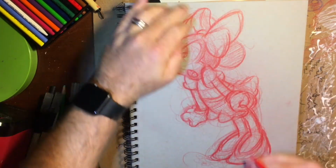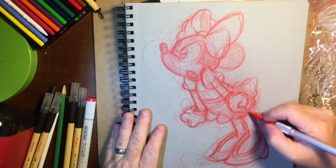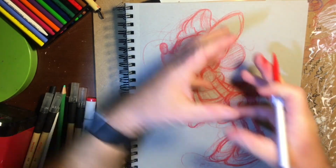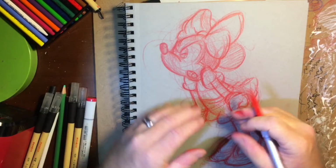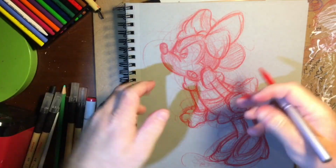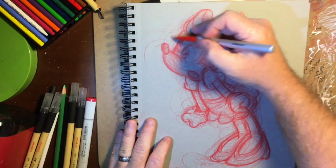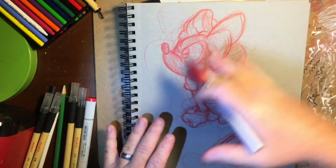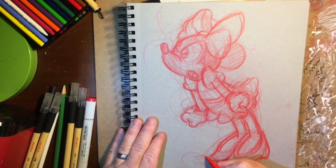Yeah, she's a little bit long. Just so you know, these legs are probably about 25% too long. However, in the context of squash and stretch, because you're going to have squash and you're going to have stretch, I've elongated her gait here to accentuate this pose.